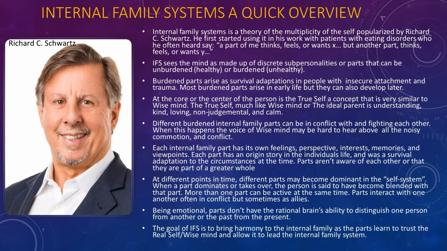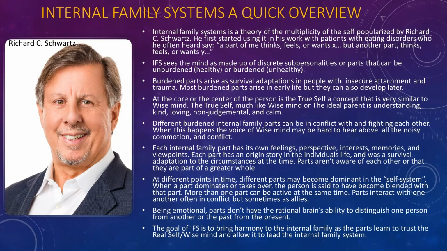When this happens, the voice of wise mind may be hard to hear above all the noise, commotion, and conflict. Each internal family part has its own feelings, perspectives, interests, memories, and viewpoints. Each part has an origin story in the individual's life and was a survival adaptation to the circumstances at the time. Parts aren't aware of each other or that they are part of a greater whole.